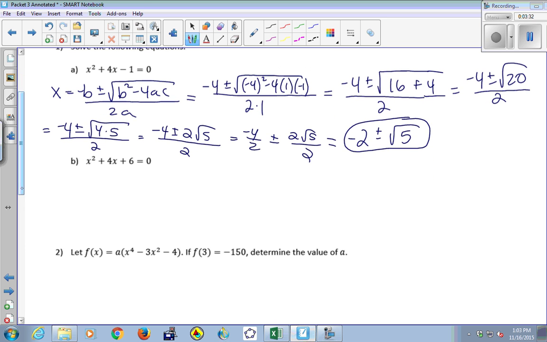So simplifying this, once you get to here, this is just straight the quadratic formula, right? Simplifying that is a skill that you should have picked up before today, right? But just as a little refresher, to simplify the square root of 20, you just say, are there any numbers that divide into 20 that are perfect squares? And you go, oh yeah, 4. 4 is a perfect square, and it goes into 20. So you rewrite the 20 as 4 times 5. And then you can take the square root of the 4 because that's the perfect square. So the square root of 4 becomes the 2. And then you break it into 2 fractions and simplify.